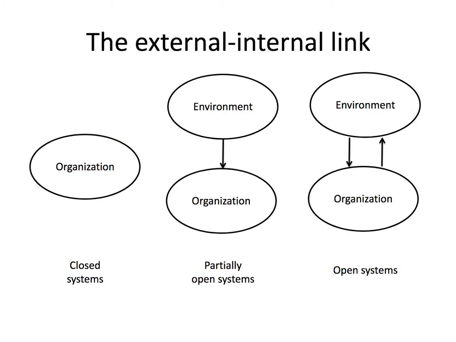Broadly speaking, there's three ways to answer that question. In the earlier videos for this course, we talked about the goal model of organisations. The goal model of organisations rather cuts organisations off from these environments. It's what we might call a closed system perspective. So if you think back to our definition of organisations through the goal model, we talked about how an organisation occurs when a group of people come together and decide that there is some goal or objective or purpose that they want to achieve together.